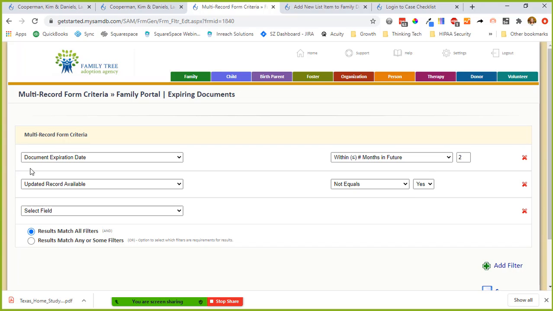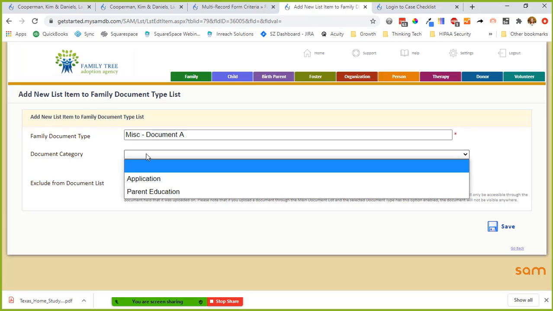I'm not quite updated on this site and I need to be. What I feel like should be here is one more drop down that says, do I want to pull from the family documents table or the document type table. And if I choose the document type, I could choose document category equals miscellaneous, so that on my list here, I could have the category of miscellaneous documents pulled on. Let me make a note. I want to get back with you guys on that. We'll try and come up with a video to show you how this document category functions. Okay, so being able to use that as well.